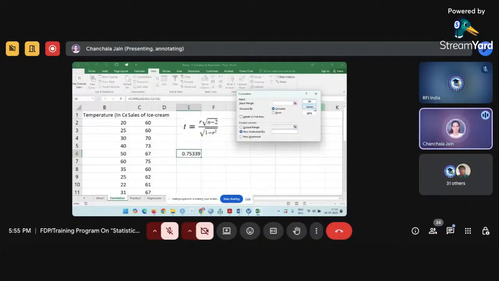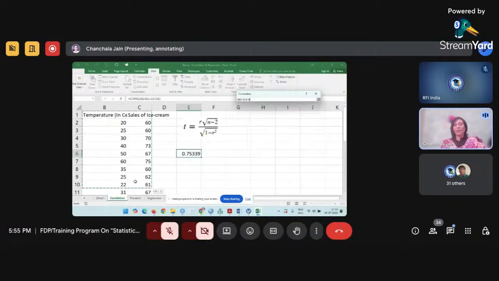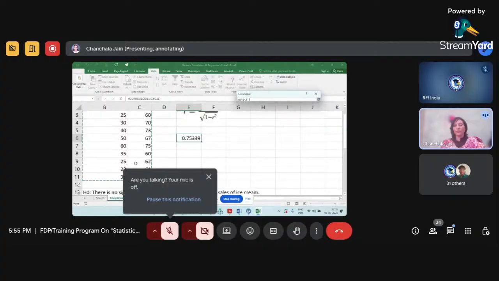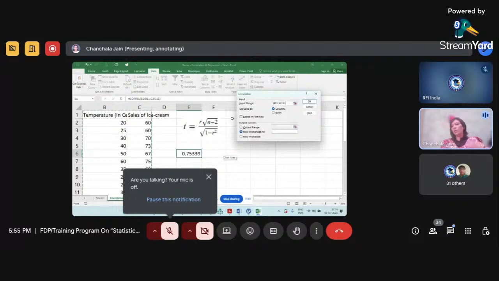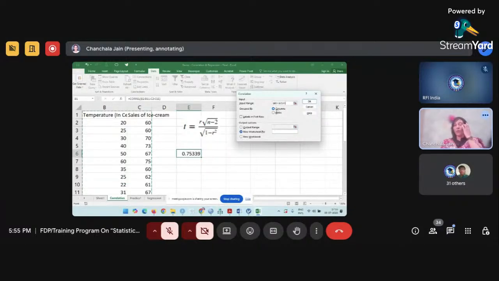Just a minute. If I'm selecting my data including the labels, B1:C11, I need to select this checkbox. But if I select my data from B2, in that case I do not need to select this checkbox. Clear?